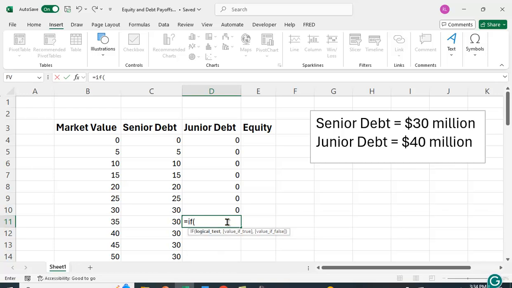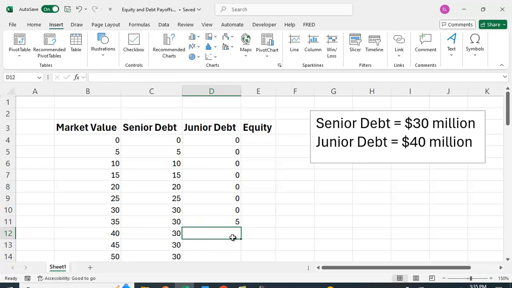If the market value is less than 70, then they're going to receive the market value minus 30, and then after that, once they get to 70, they're simply going to receive 40.